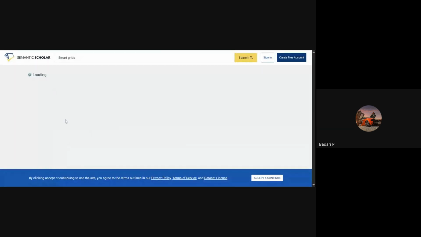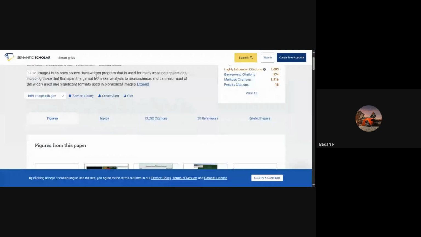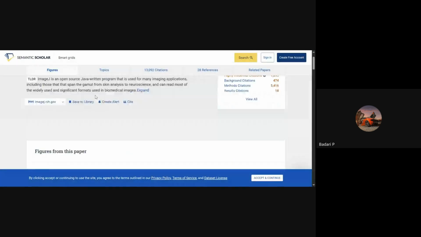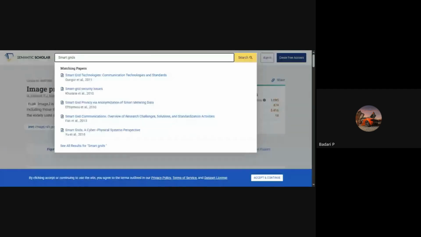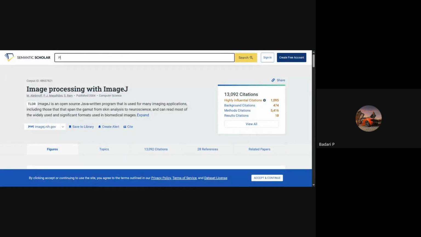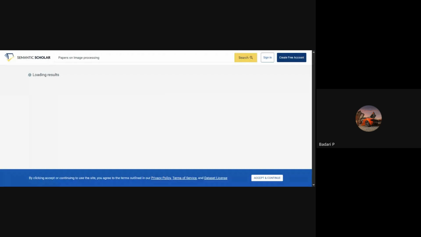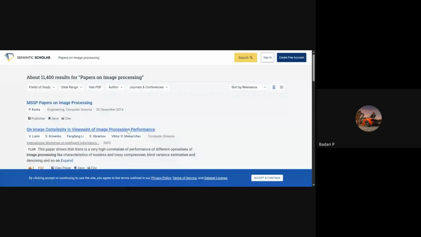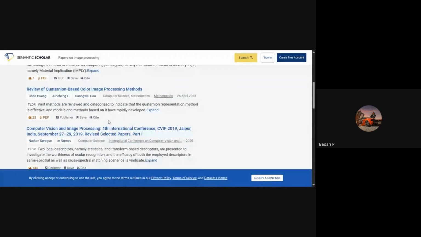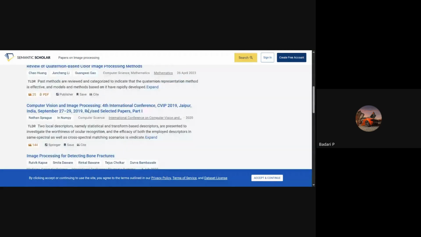Papers on image processing means it will give all the related image processing papers. See, these are all the papers, and we can use this.